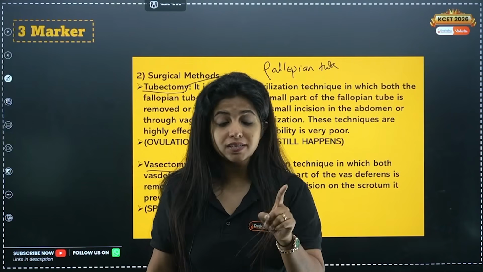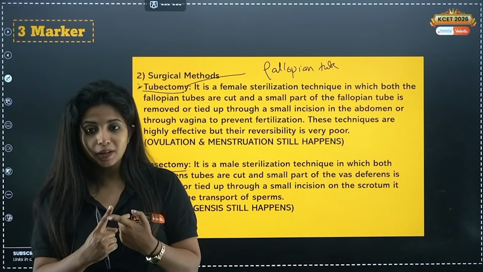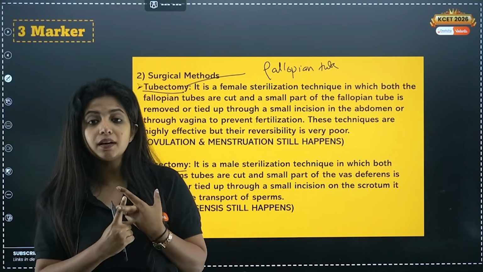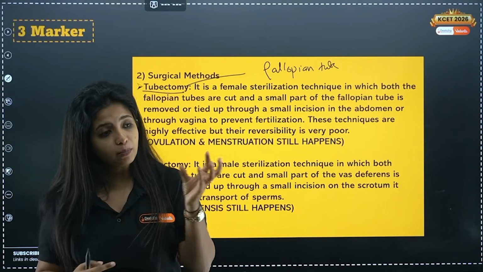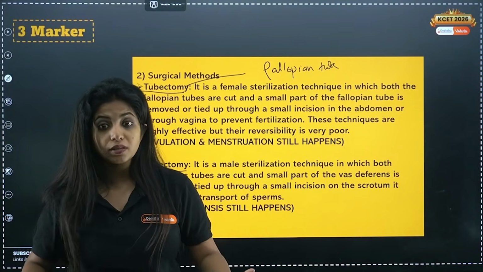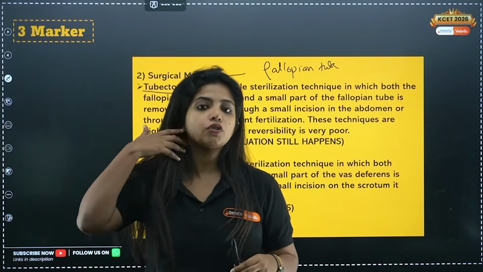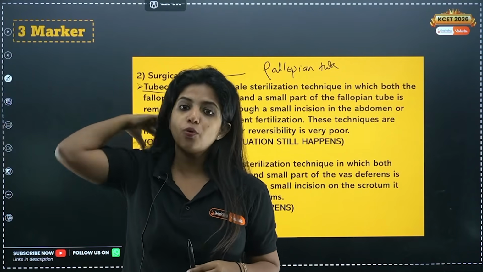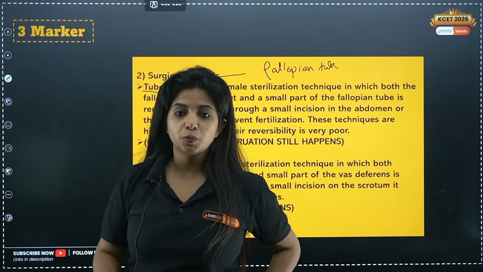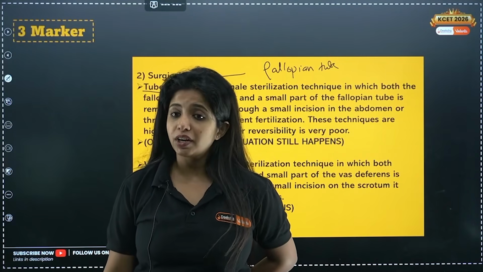Over here, you need to understand one very important thing. Oogenesis is happening. Ovum is being released. Ovulation is happening. The menstrual cycle is also happening. Why? Because the ovum is being released and the hormones are still active. Menstruation will also happen. But in the menstruation, my dear children, you will not be seeing any ovum, because the ovum was not able to get transported out there. Okay, this is one very, very important thing.